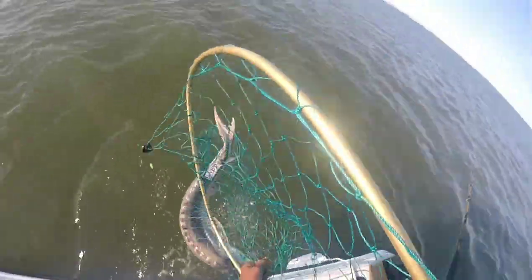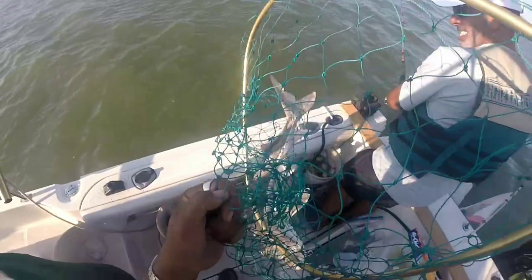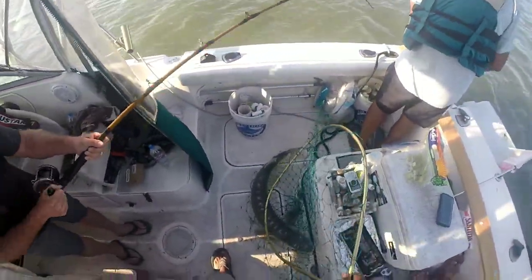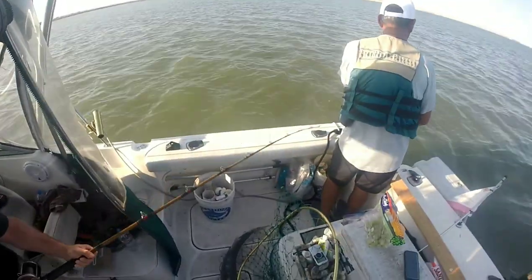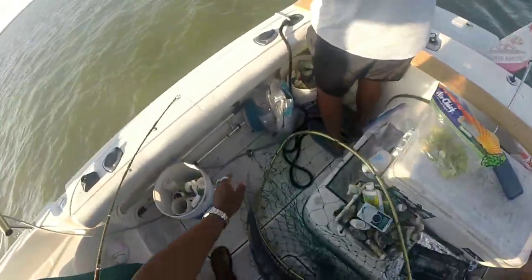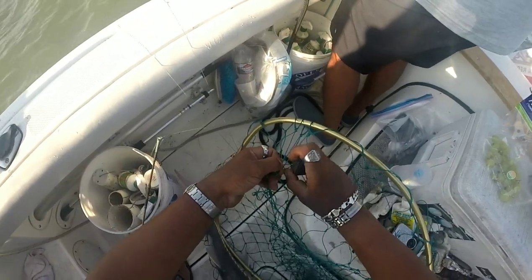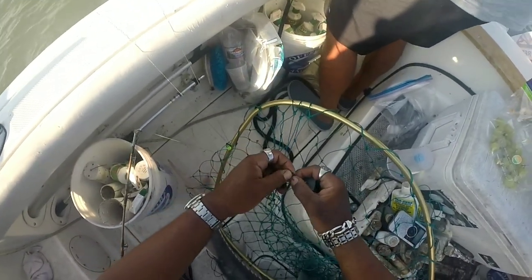Nice. Look at that. There we go. Nice. California sturgeon, and he looks legal. That's a keeper. Beautiful. That's a keeper. So hang on. Let's do this. Waiting all day for him.